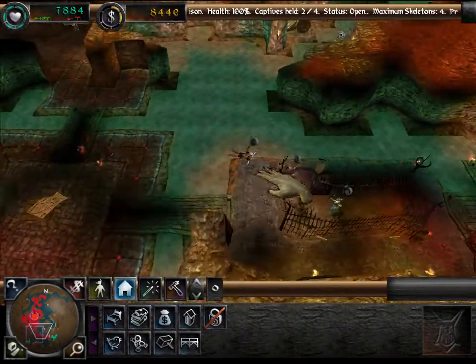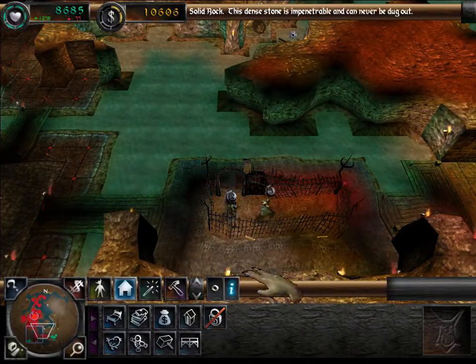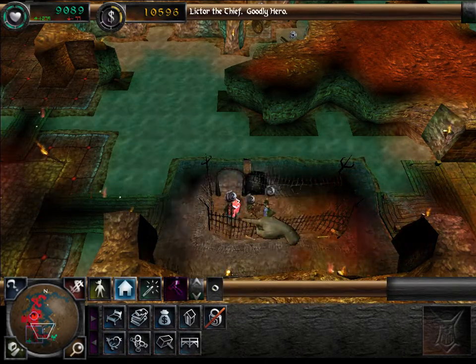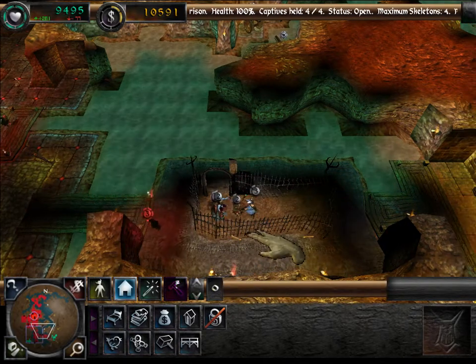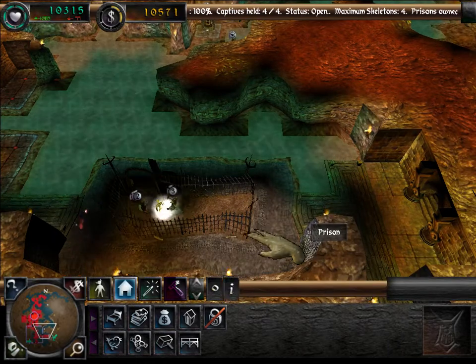The number of skeletons you can have is a maximum based on the size of your prison, so we can only get to 4. It's too small to have 5 creatures in it, but we'll only, even if we killed 4 at a time, we'd only ever be allowed to create 4 skeletons.